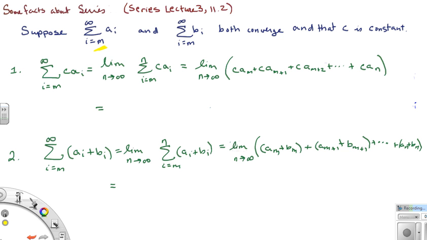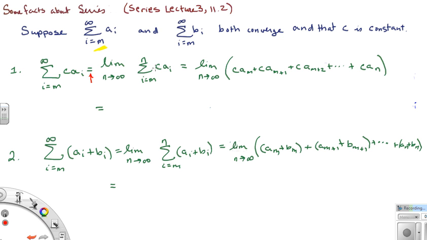So what does it mean for a series to converge? Well, it means that the limit of the partial sums converges to some finite number. So let's look at this new series. c is a constant. I'm going to look at the series whose terms are c times a_i. I know that the series of a_i converges. So what happens to the series of c times a_i? Well, if this limit is finite, it's equal to the limit as n goes to infinity of these partial sums. Of course, n we're thinking of is bigger than m here.